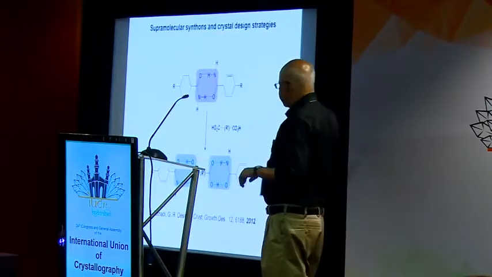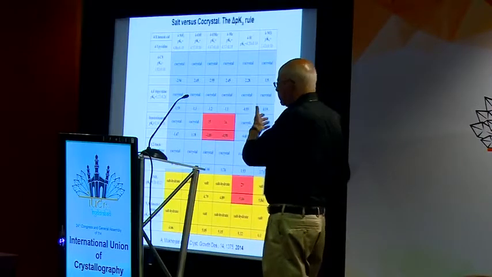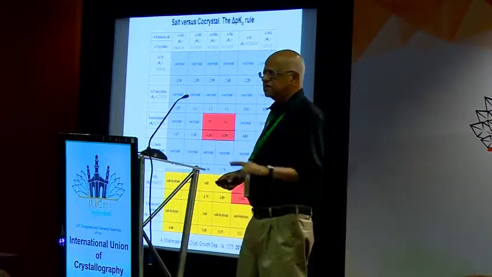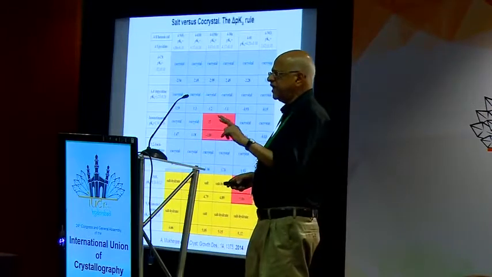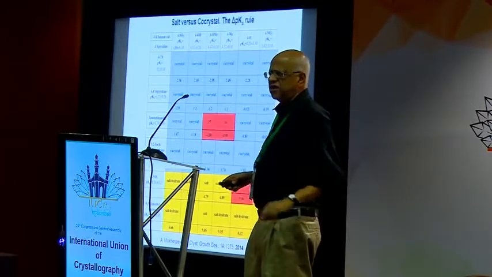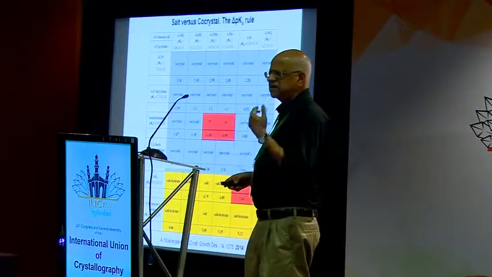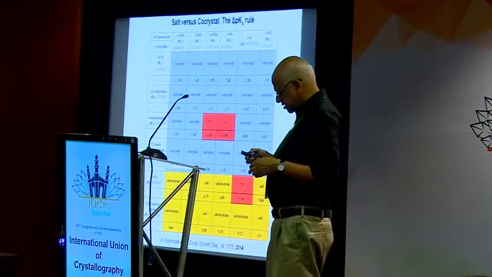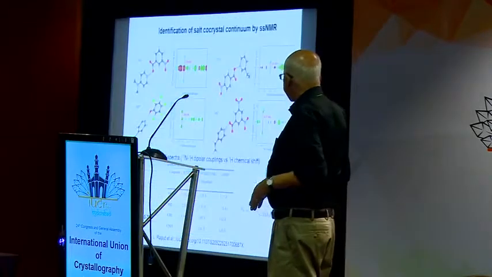So this is a way of making co-crystals, with the pKa rule again. This rule of 3: if the pKa difference between acid and base is more than 3, then we get a salt. If it is less, it is less. Arijit is here, he did this work. This guy was running around with me with the bag.